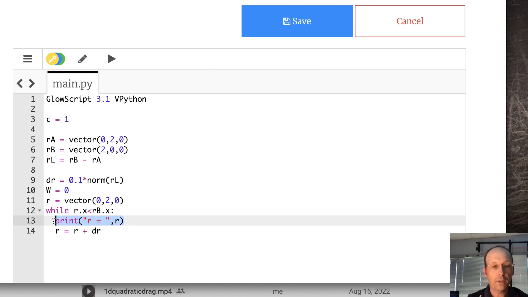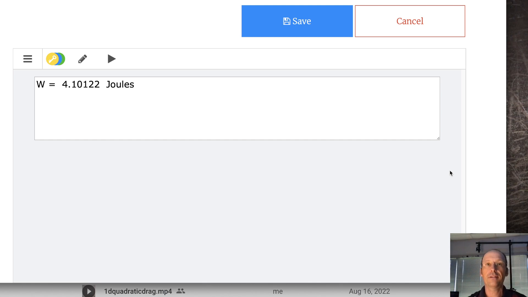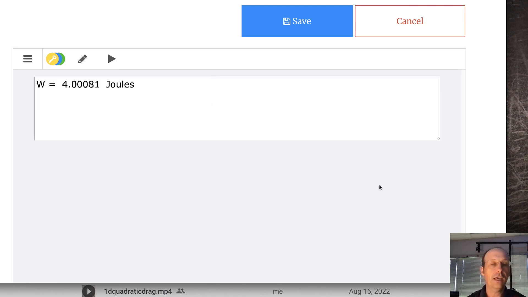Now I can calculate the work. Let's calculate F. f equals c times vector (r.y, -r.x, 0). I'm using r.x as my position in the x direction. That's my x value. r.y is my y value. I have my F. Then I can calculate dw, which is F dot dr. And then work equals work plus dw. And then move my position. Finally I can say print 'w equals', w, 'joules'. Let's see if this works. Four. Yeah, I did a tenth of a step. Let's make that step size smaller. Let's make it a thousandth because why not. And we get four.